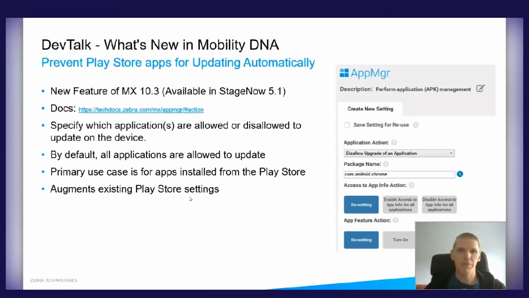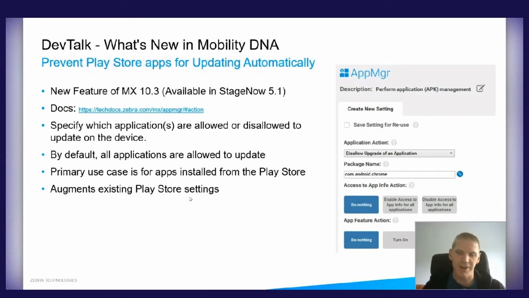We have a number of ways that we can expose MX functionality. One is through StageNow. It's a desktop tool that you can download. It runs only on Windows, I think. And you can create profiles, and then you scan a barcode, and those profiles are associated with the device. You can also access MX through your EMM. Some EMMs allow you to submit the XML directly, or other EMMs also support OEM config, so you can access MX that way. So there's multiple ways to do that.